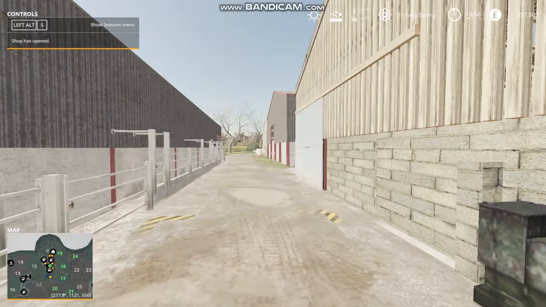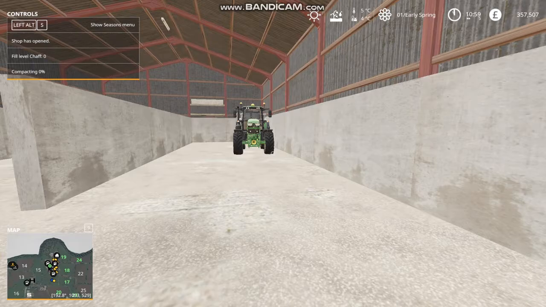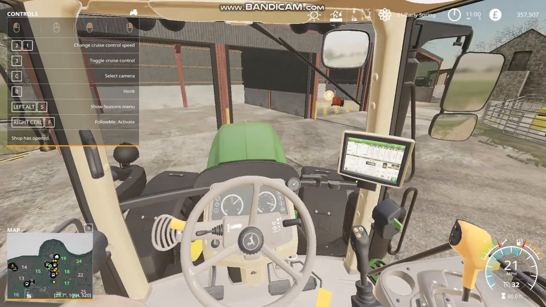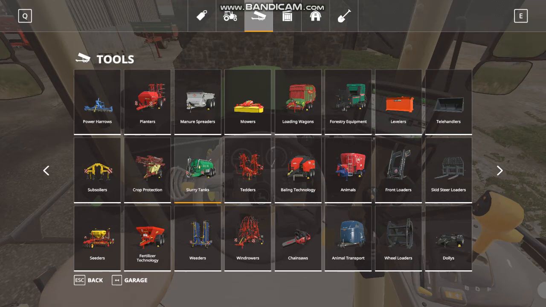And yes, what I think I'm gonna do is take the 6M down to the shop and see what animal trailers they have available for us at the moment. Oh, crash there quickly. I think we're just going to quickly go into here, I'll go to animal transport.